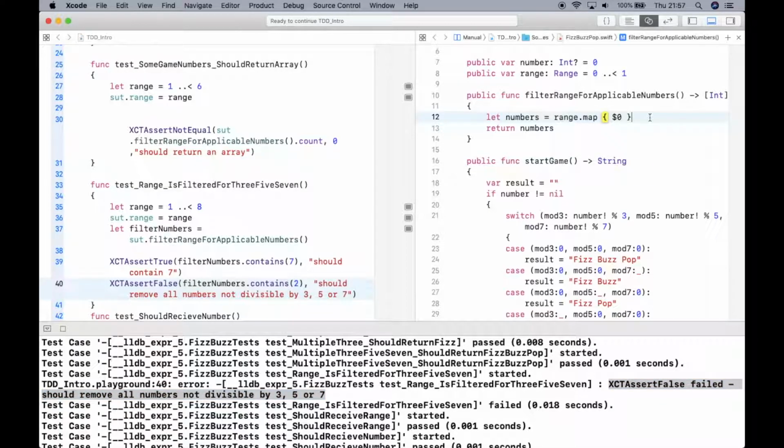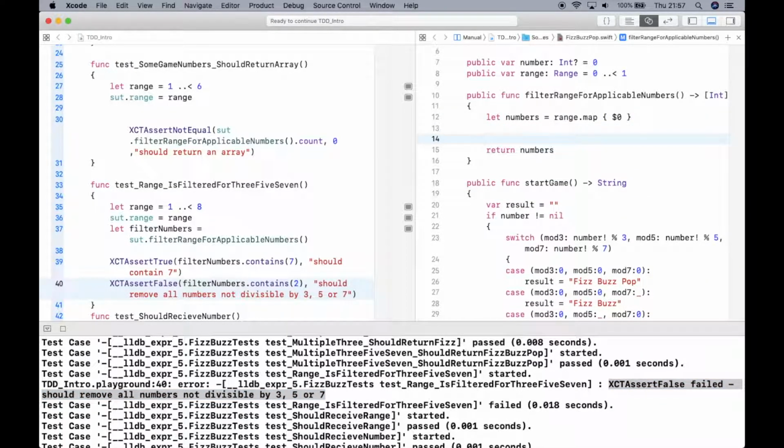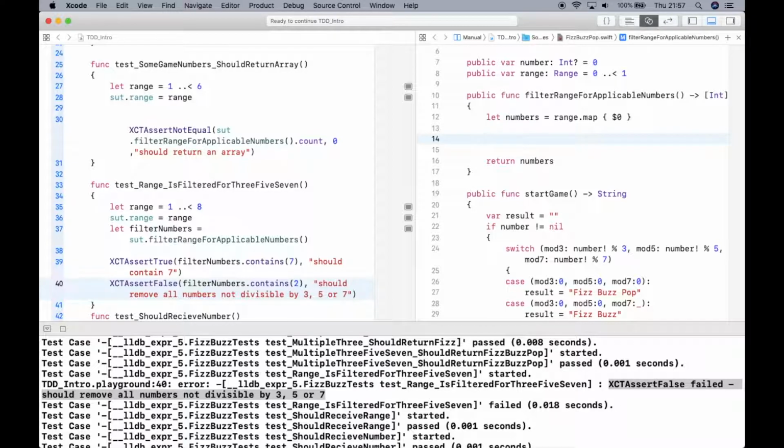All right. I'm not going to go into too much detail about this, but again, filter is another wonderful little doohickey from Swift, just like map. And what I can do is call my shorthand arguments to filter out the numbers. So let's do let filtered numbers equal, and I'm going to call my numbers from my array up here.